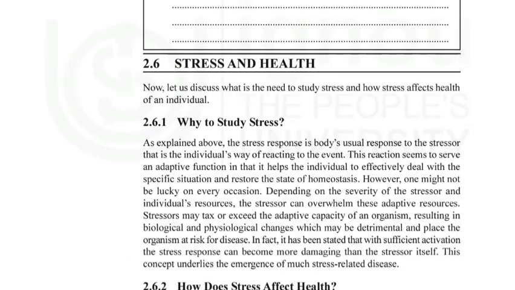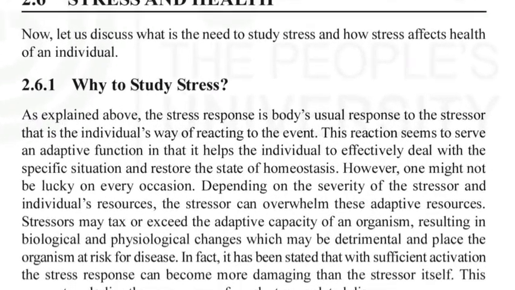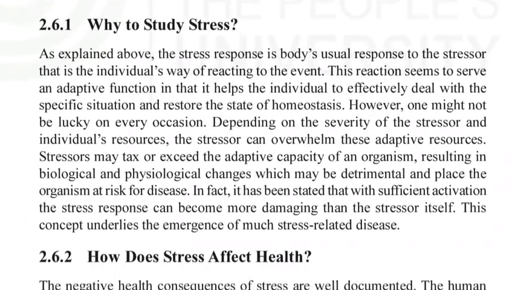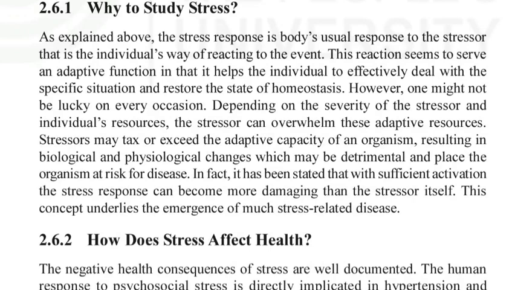However, one might not be fortunate on every occasion. Depending on the severity of the stressor and the individual's resources, the stressor can overwhelm these adaptive resources. Stressors may tax or exceed the adaptive capacity of an organism, resulting in biological and physiological changes that may be detrimental and place the organism at risk for disease. In fact, it has been stated that with sufficient activation, the stress response can become more damaging than the stressor itself. This concept underlies the emergence of many stress-related diseases.